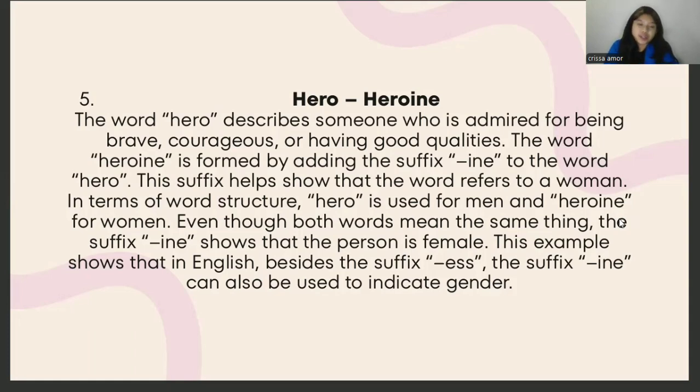In terms of word structure, hero is used for man and heroine for woman. Even though both words mean the same thing, the suffix "ine" shows that the person is a female. This example shows that in English, besides the suffix "ess", the suffix "ine" can also be used to indicate gender.